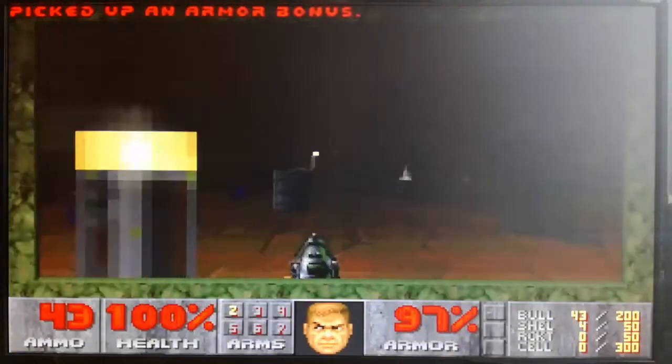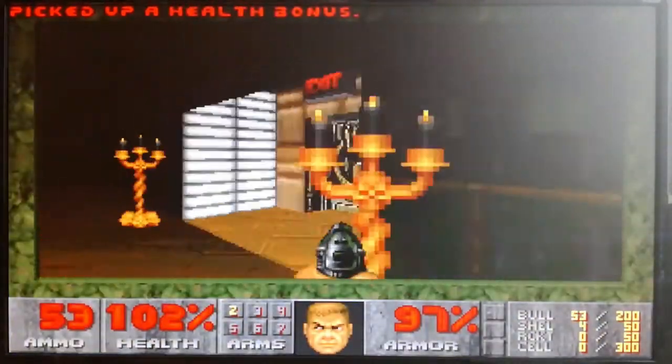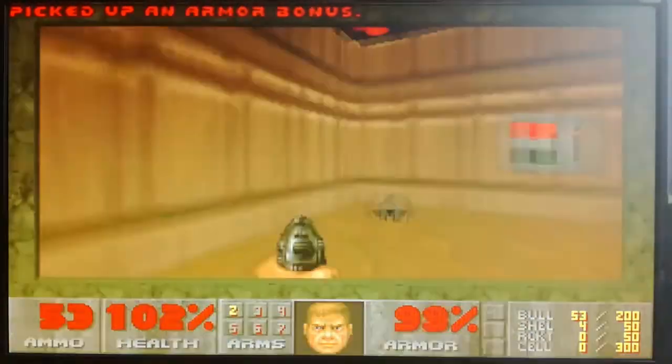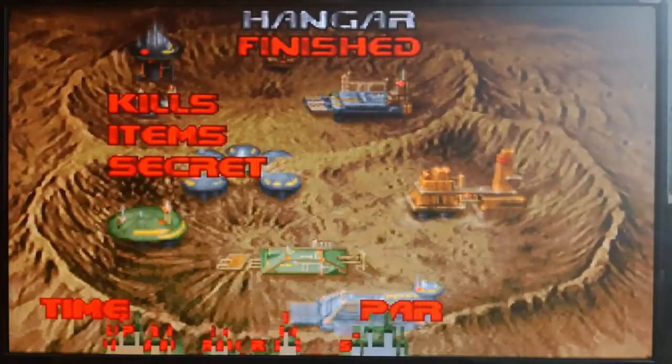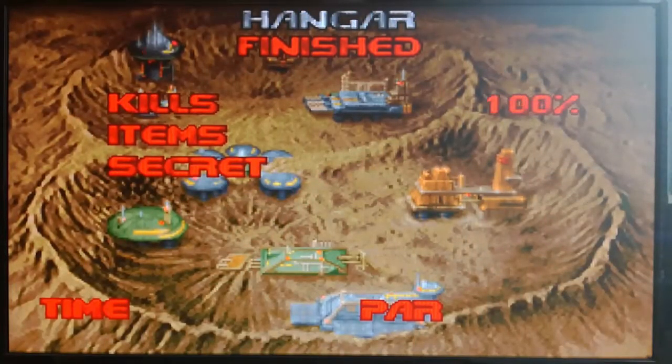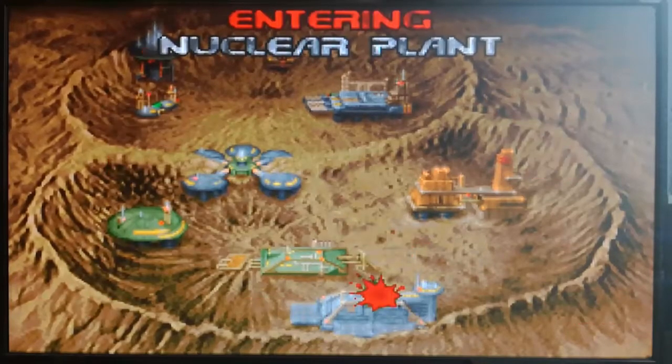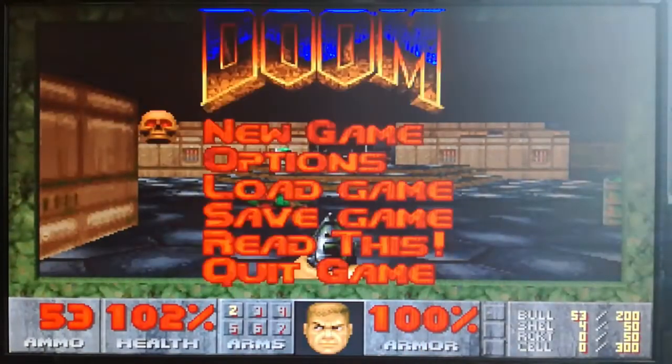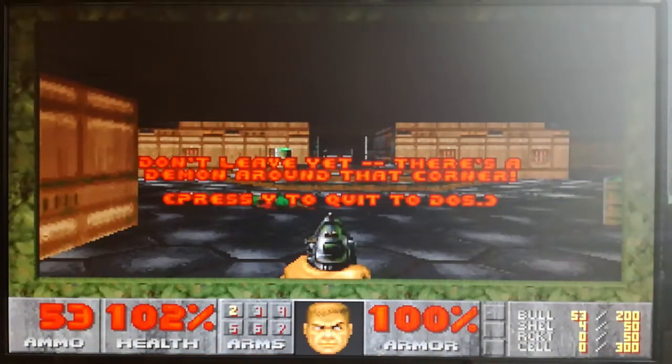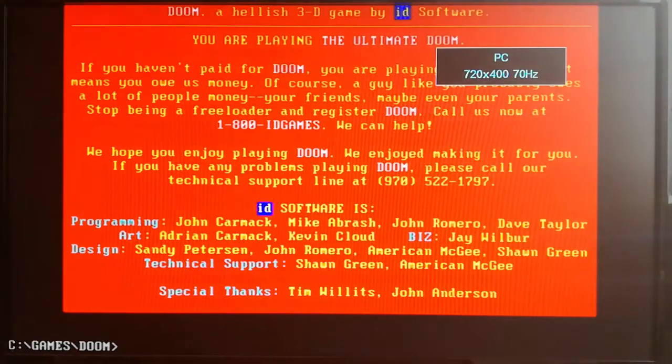Collect every item that is lying around here, go into the exit, pick everything up here, and there we are. Can your standard Amiga 1200, 500 or 2000, whatever, do this without any horribly expensive 060 cards, or even with a 2386 card? I don't believe so. This is awesome. And as I've said, the graphics chip on the SBC single board computer is VESA compliant, so that is really nice. So, leave Doom here.